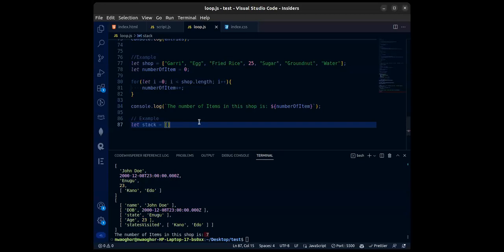I've already done a while loop for this one. Let me think of something that we can do with a while loop.